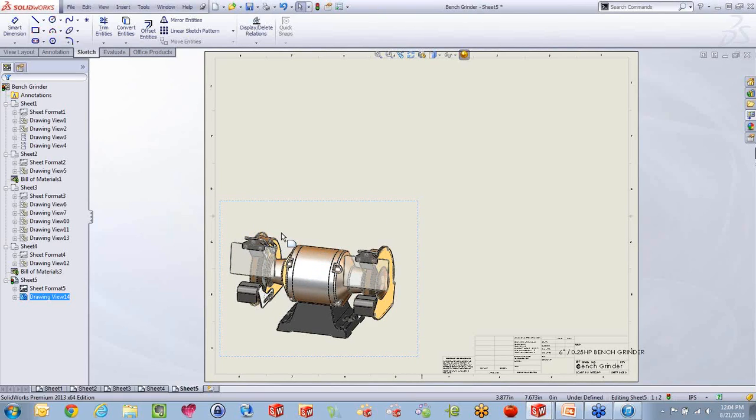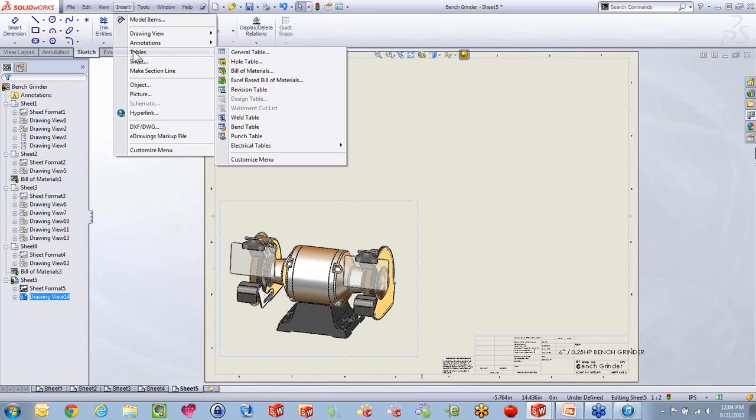Now for the bill of materials, there are of course different ways that you can insert them. One is to go up to Insert and go down to Tables, and there you will find the bill of materials, where you find all the other bills of material in here. Actually, I'm not really going to cover the Excel-based bill of material. I'm not a big fan of that. In previous versions of SolidWorks, that was the only way you could insert a bill of material, with Excel-based materials. You can still do it. A lot of people do it by legacy.